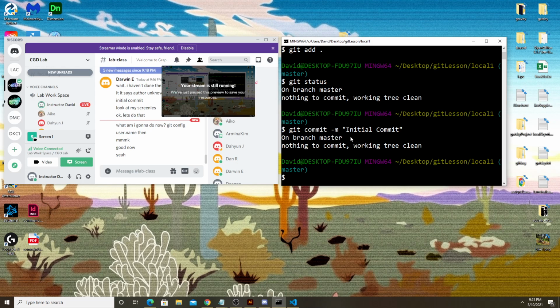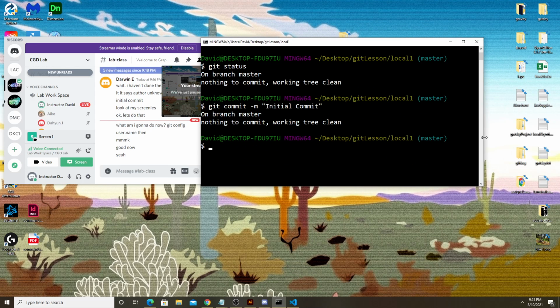We defined our username and email. Do we push yet? No, we didn't do the push yet. So now we can, again, where am I right now? I'm inside my local one folder. I'm on the master branch. By the way, if you type git branch, you can see that it's going to say master and a little star next to it. When you type git branch, it shows you all your branches that you have currently. Right now, I just have master, so it's just that one, and the star indicates that I'm on that right now, and the green color.